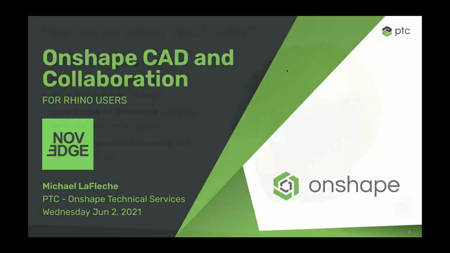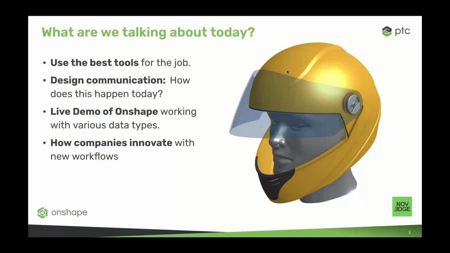So let's hop right into this. We'll talk about the right tools for the job, right? You can use Onshape to design all of these shapes that you see here today. In fact, I have in the past, but you can import data from a variety of sources that might already be done or from another design consultant using Rhino, right? Rhino is very well-known software, very popular in the industrial design, conceptual design space. But that's kind of where it ends, right? Rhino is great at doing its job. And when you start to share and collaborate your Rhino design data with other stakeholders, there's a variety of things that will occur that make life a little bit difficult with these files flying back and forth. I'll talk about that on a couple of slides.